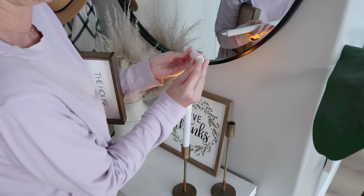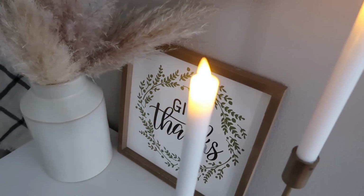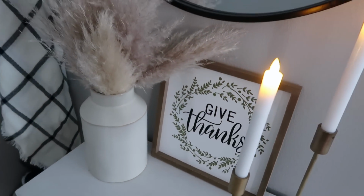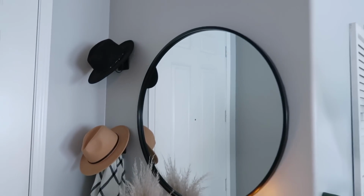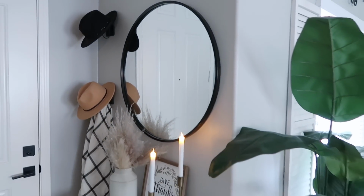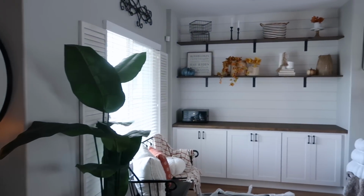And this blanket scarf just really adds that extra cozy element, and same with these candles. And I just swapped out this sign, and all this stuff I owned already. I did get a bunch of new stuff this year, and I have a huge fall video. Again, I will have that link down below, where I do a huge haul of everything that I picked up this year. It is massive.